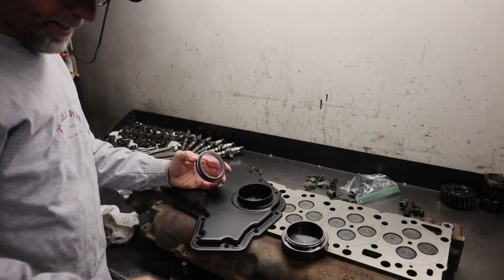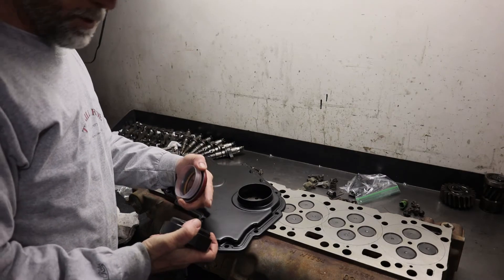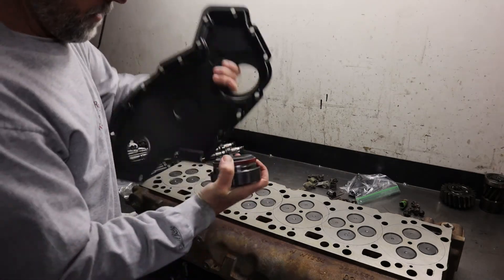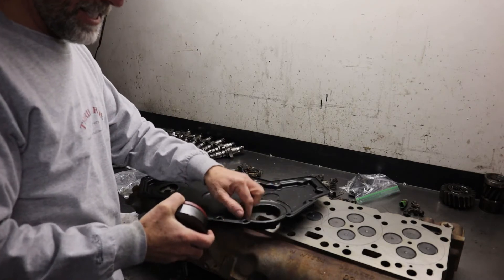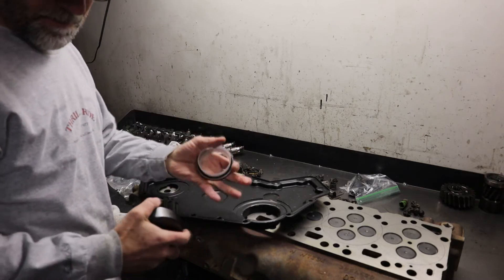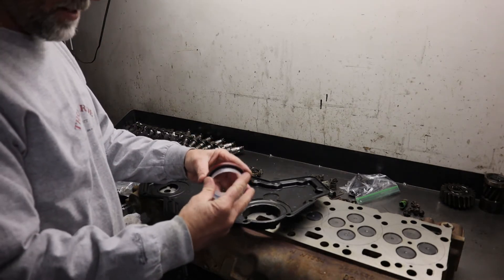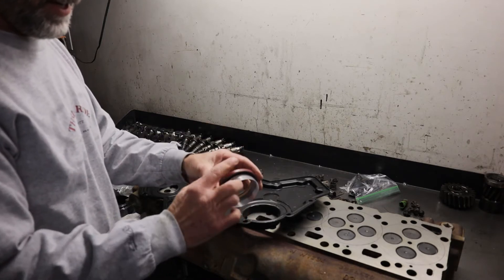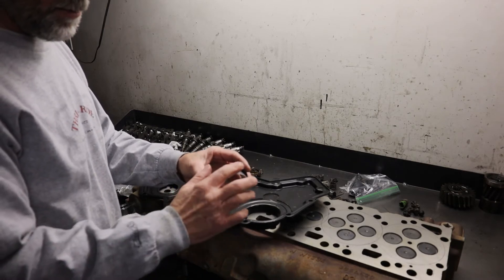Now that I've completed installing the repair sleeve, you have to install the seal. I'm not going to go through all that — the video is more about the repair sleeve. But basically you just put this tool in there, then put this in the back side, and press it down until your tool hits flush. That sets where your seal should be. Then you just pull this off, do your plate up, and slide it all on. Once this goes over your repair sleeve, as you put the cover on it'll slide right over this and the plastic piece will come out. You do not want to use anything on this seal — leave it dry. Don't put any lubricant or anything on it, just leave it dry and put it on.